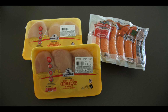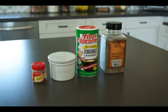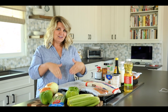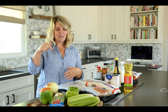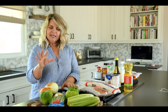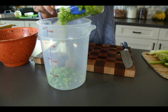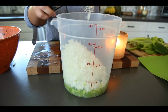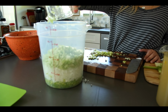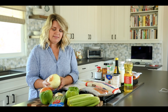Okay, let's talk ingredients. There's kind of 5 categories, I would say: meats, seasonings, pantry items, liquids, and vegetables. The good news for you is I have this all typed out in a recipe if you click below the link. But I will go over a few things. Let's start with vegetables. We're gonna go by cups. The Trinity is made up of bell pepper, celery, and yellow onions. And that is gonna be 2 cups of bell peppers, 2 cups of celery, and 4 cups of yellow onions. You wanna use yellow because they caramelize the best.